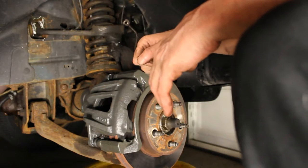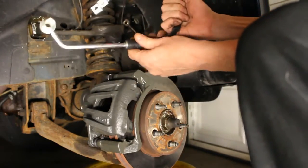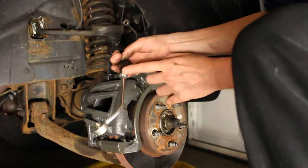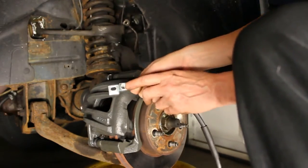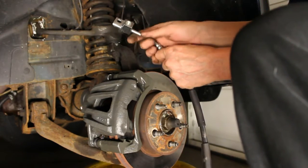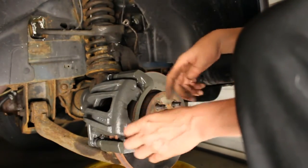And then we'll work towards, we have back here where the new line, you can see the new rubber line, because a lot of times what happens is right here, which is happening on the old hose, will rust out. Right here where the rubber meets the metal. And we have the block where the brake fitting is, which is actually in the hood area, on the opposite side of the wheel well here. Well, we'll get to that in a little while. So we're going to put that new hose on as well. So let's move on to the next step.